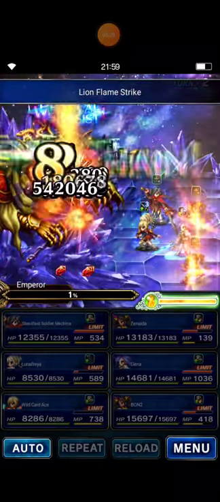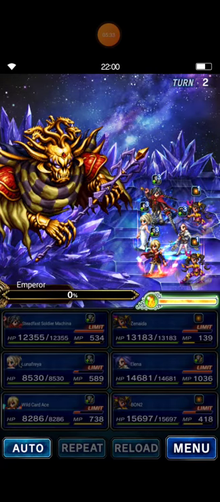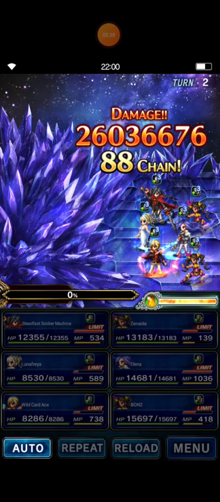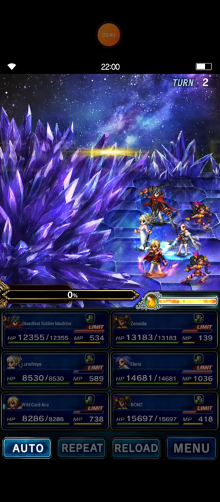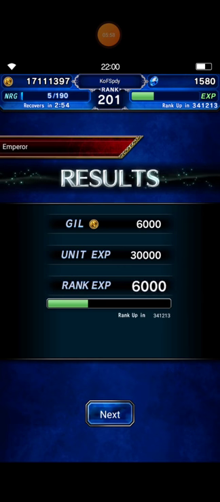Come on, yeah! Woo! I did it! Okay. So, that is my strategy to beat Emperor in 2 turns. Because if you do a turtling strategy, Emperor has quite a complicated attack pattern. But yeah, I hope you guys can beat Emperor easily.